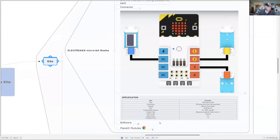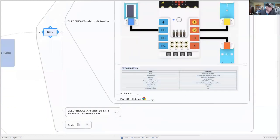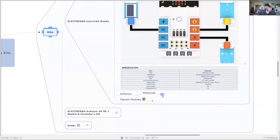So here's an example of how the microbit fits into the adapter board, and that interfaces with electronic modules. So we've got three of them here. On port 2, we've got what looks like a light sensor. On the I2C port on the left, we've got an OLED display, and there's a push button on port 3.